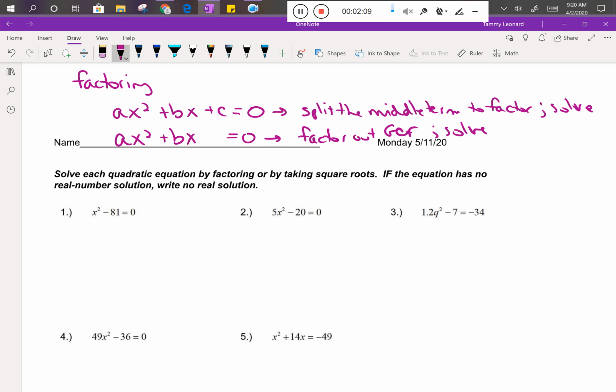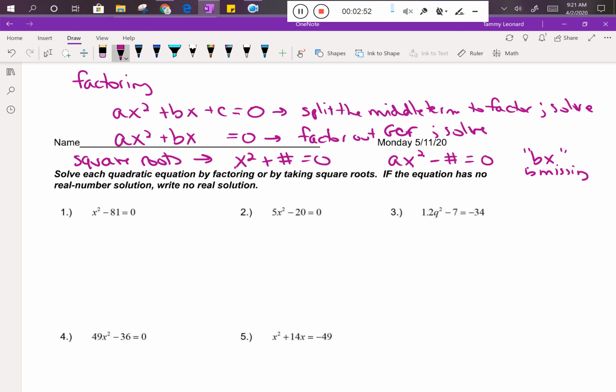So when do we use solving by square roots? We use solving by square roots when we have an x squared plus a number equals 0. Now there's different variations on that. It could be minus a number. There could be a number in front of x squared. So if I had some number x squared minus a number equals 0, that could be a solving by square roots. The key is that the bx term is missing. That's when I want to use the method of solving by square roots.